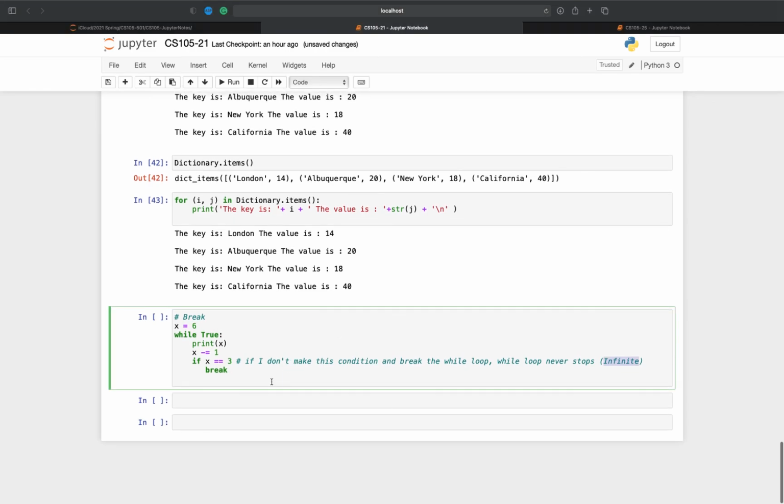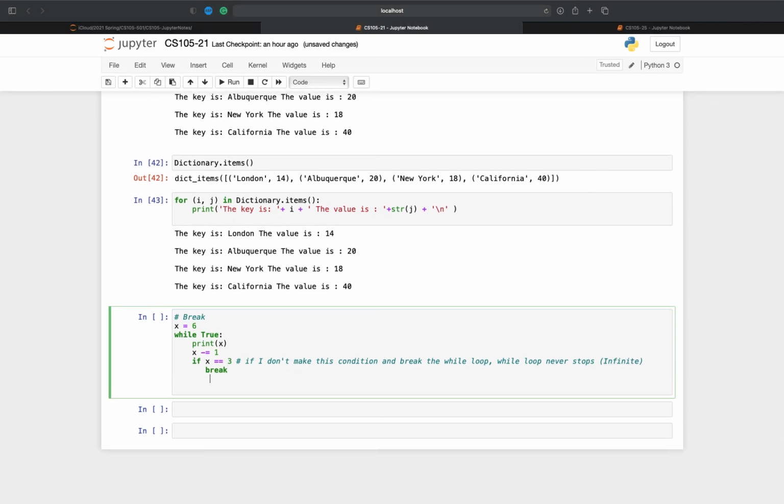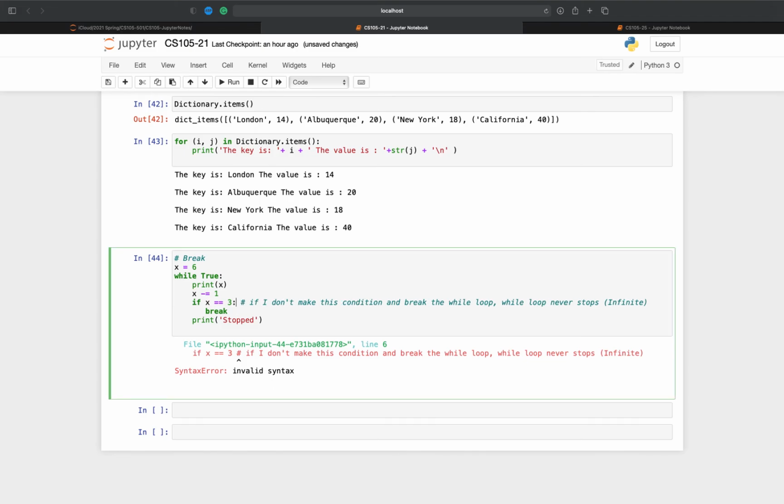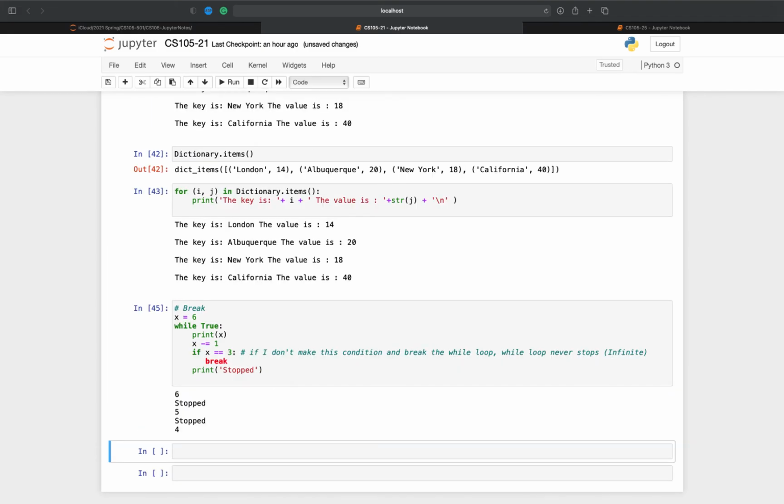Okay, so let's see what happens. Oh, actually, let me print something here. Print stopped. See, I didn't have a comma. Okay, so what happens? Oh, actually, let's bring this here.